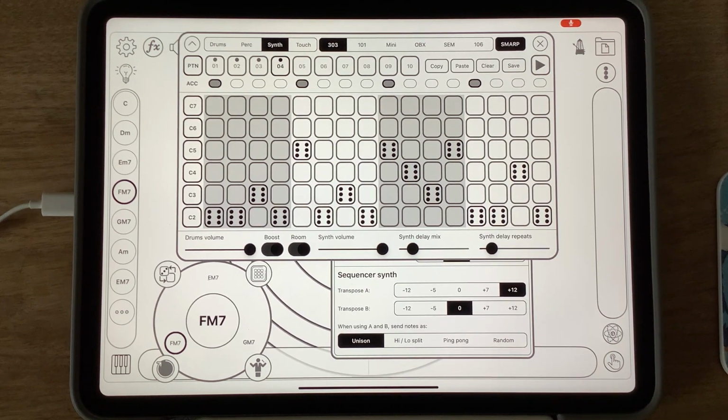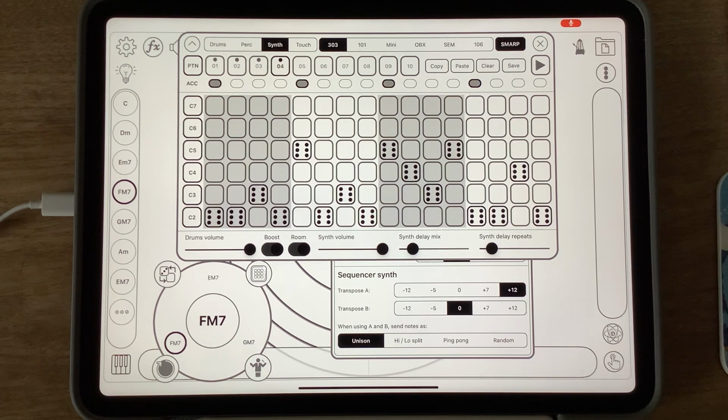So I had planned to make this a hardware demo today, but best laid plans and all that. Cut long story short, my hardware setup is currently in bits all over the floor, and I'm trying to work out how to put it back together again. So I thought, as I think some of you are keen to see the new stuff in the sequencer, I'd do a demo anyway and do it all in AUM.